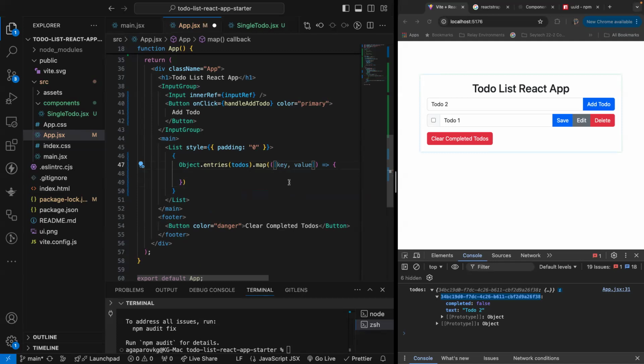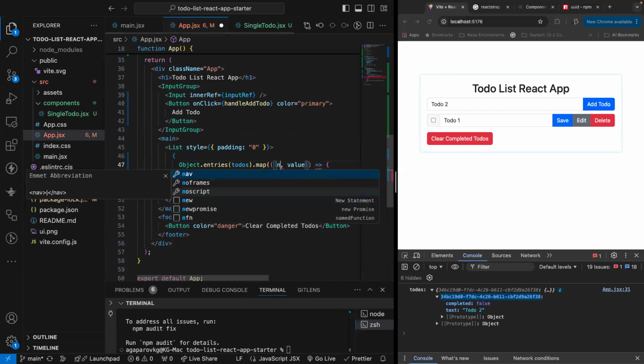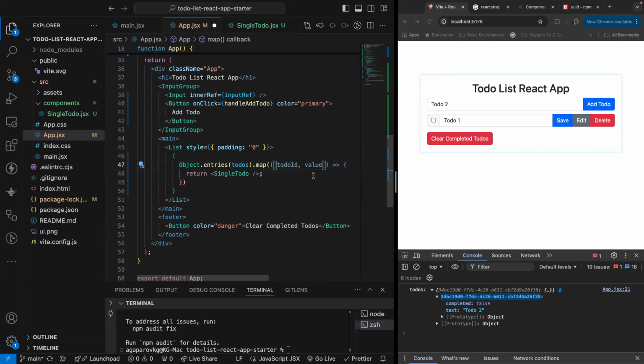Yeah, I think it's about this guy right here. So yeah, it has to be a parenthesis, right, for the arrow functions. I think it's expected to be regular parentheses, not the brackets. But yeah, so what we can return here is the single to-do. For the single to-do, we know that this key is actually, we can change it to to-do ID, right? The key is the to-do ID, and the value is just the to-do value, maybe.